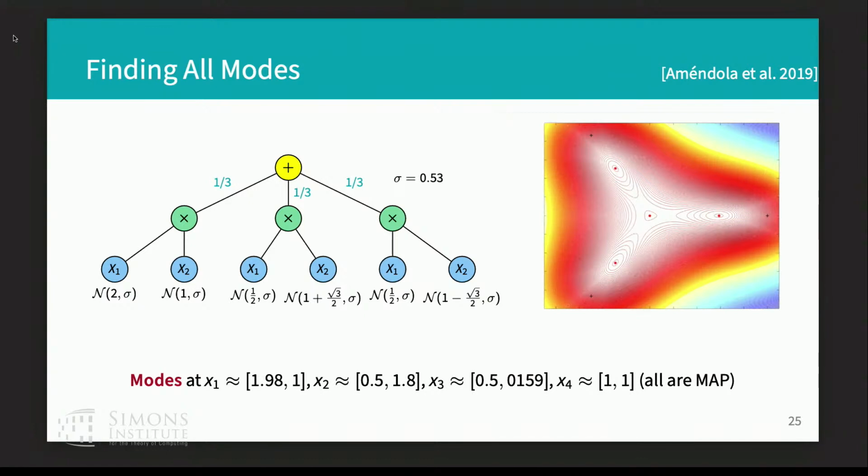Okay, and this is another example, which I also find illustrative, where again you have the components here, and in this case they are isotropic. They all have the same variance in every coordinate, so every Gaussian has the same variance, and these are the modes, right? And for this case, every mode is a maximum one. But you can probably play with it and make this the maximum mode or whatever you want, but then you need to not have isotropic Gaussians, right? So yeah, this just shows that the landscape of modes can be quite complicated, right?